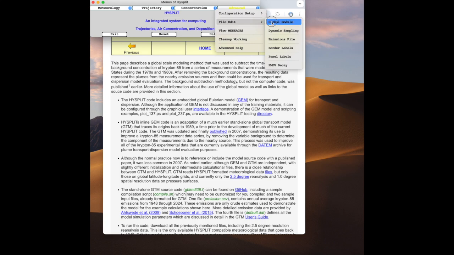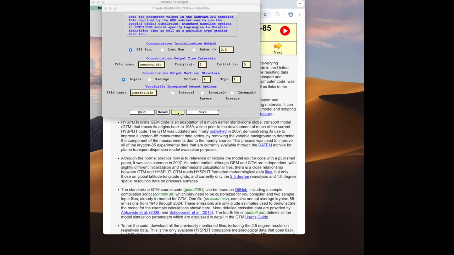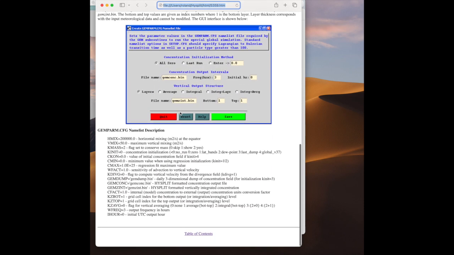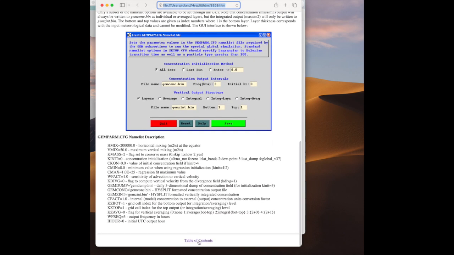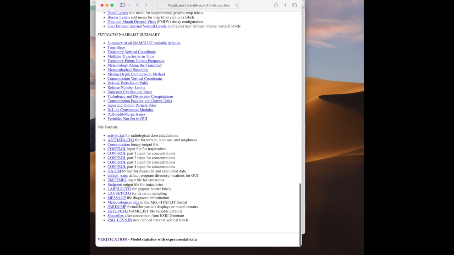And second, the GTM was used to remove background concentrations for several radionuclide measurement experiments that were used for some of the HYSPLIT model verification applications.